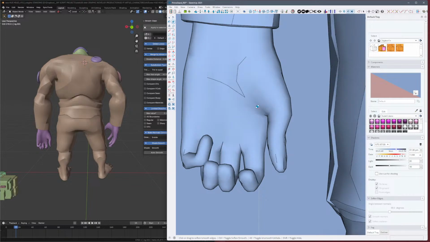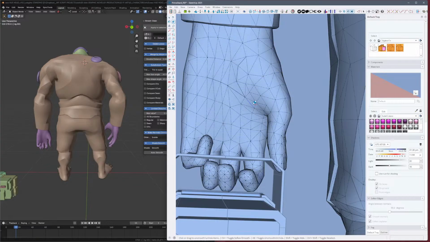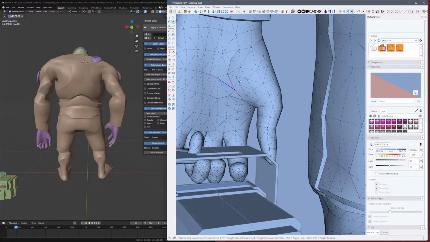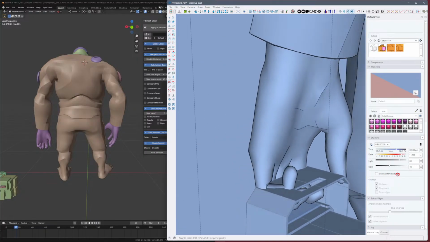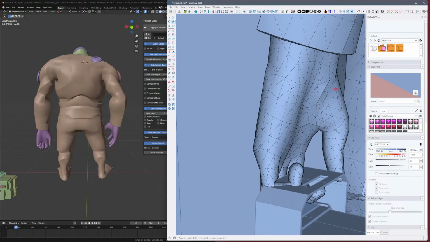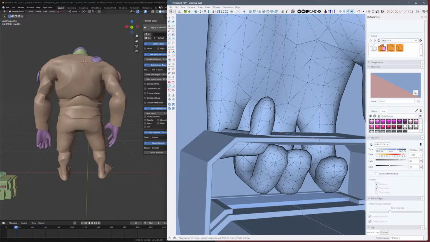This hand doesn't have enough detail in it. But we move on. And it has a weak palm. Okay.